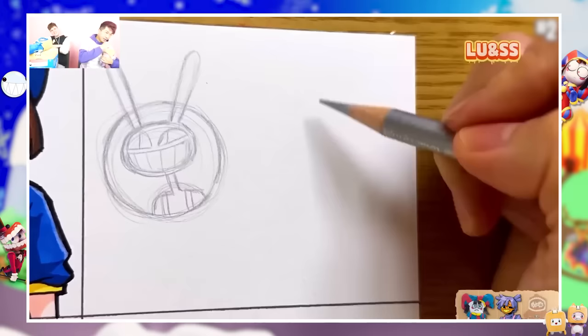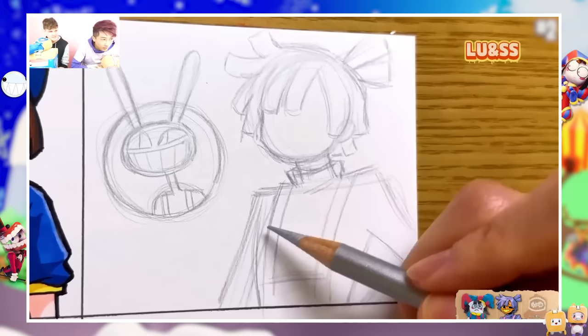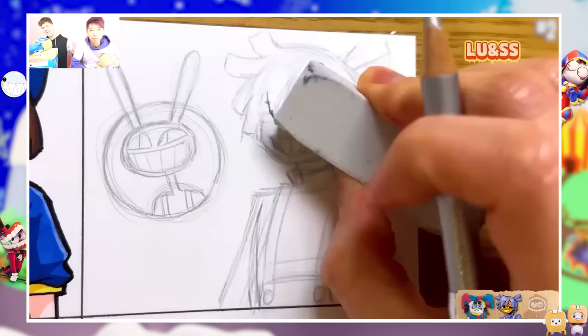Oh, it's Jax. What is Jax gonna look like as a human? Are you serious? Jax in Amazing Digital Circus, he's really tall and he's pretty skinny, so he's probably like 10 feet tall, like Justin. Adam wishes that he was Jax, because then he could hang out with Pomni.